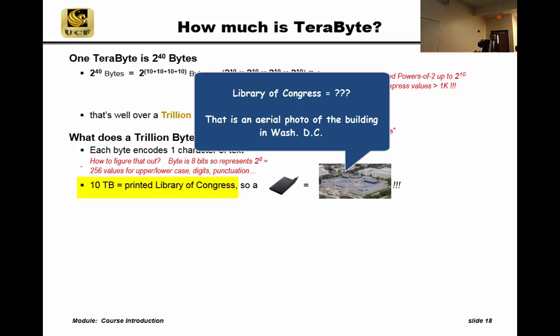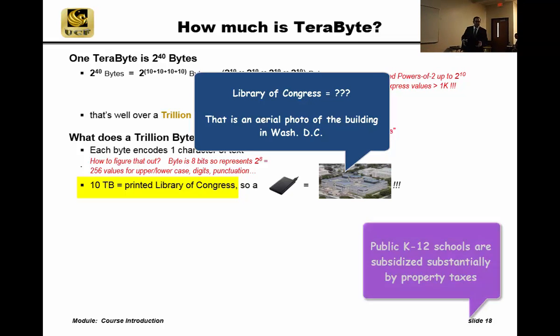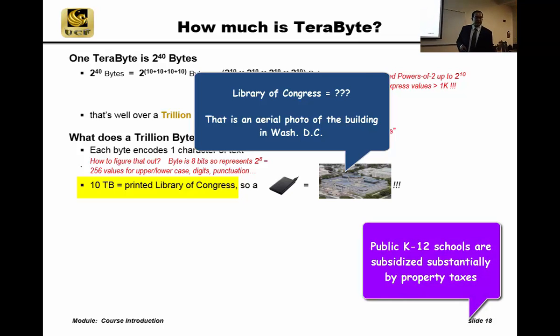Okay. Well, first of all, what's the Library of Congress? You see, I pay my taxes, and I know it goes to schools and things, but I don't know what they teach you over there, because sometimes I scratch my head. What's the Library of Congress? I actually asked one time, and it seemed like nobody knew.